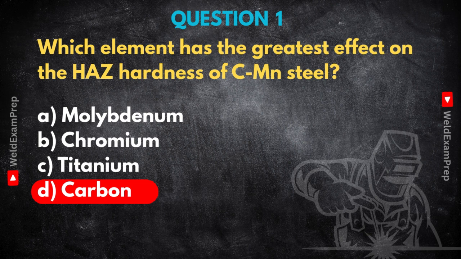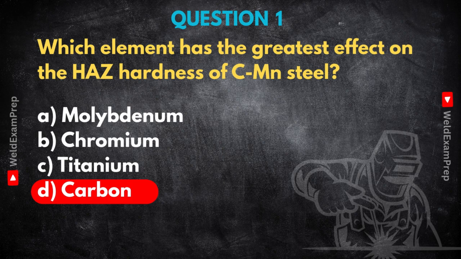Usually with CMN steels, once you get above, say, 0.25% carbon, the risk of hydrogen cracking in the HAZ really jumps up because of that increased hardenability. So for most structural welds, we're looking for lower carbon or lower carbon equivalents. As for wanting high HAZ hardness, it's rare in the weld itself. Toughness and avoiding cracks are usually the priority for the joint. If you need a really hard surface, that's often done differently, maybe hard facing or surface treatments. We usually see HAZ hardness as something to control, not something to maximize.